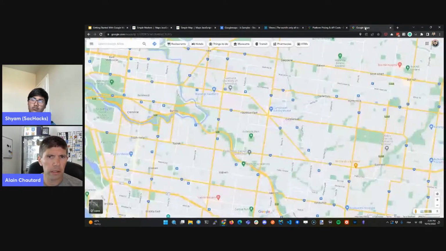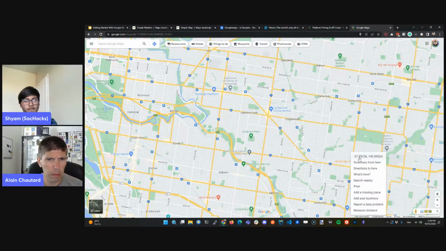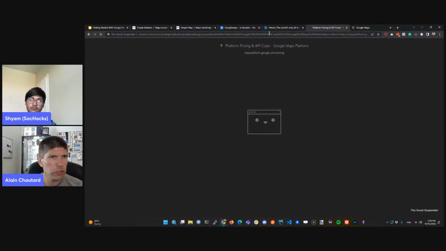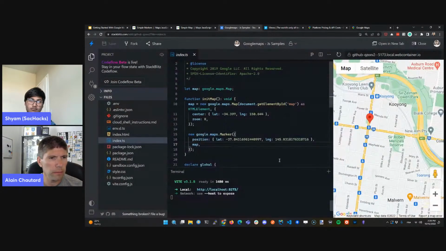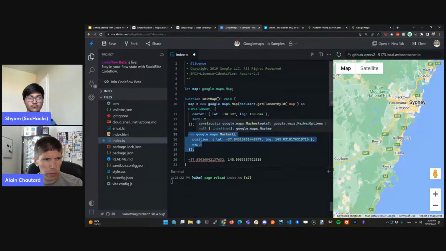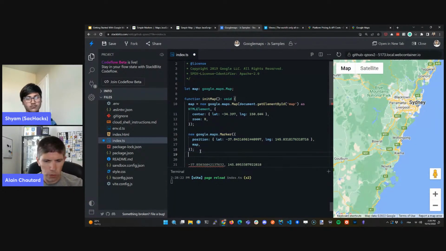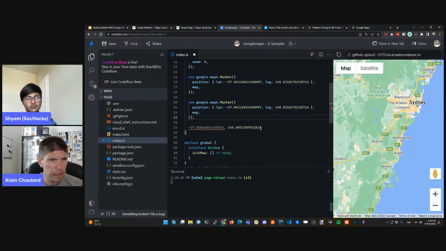If I wanted a second one, let's say I'm going to add another one close by. I'm going to get another latitude, longitude, go back here, and do just one more to show you that there's no limits in here.